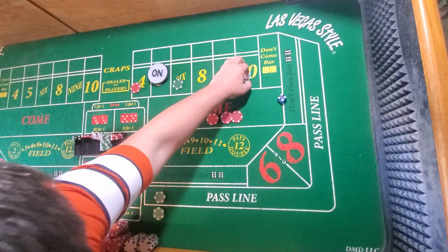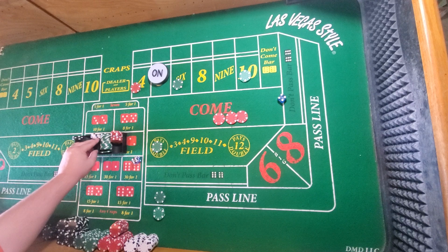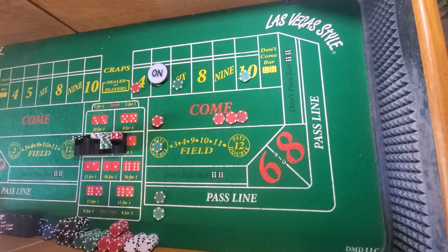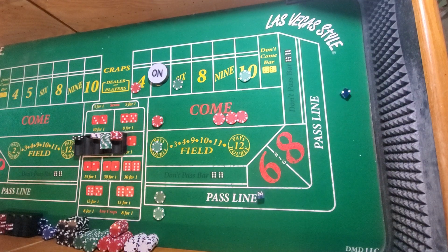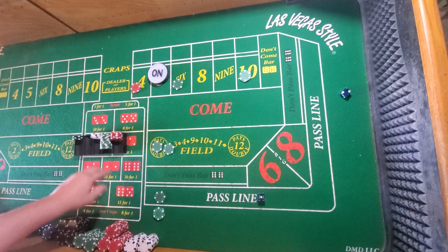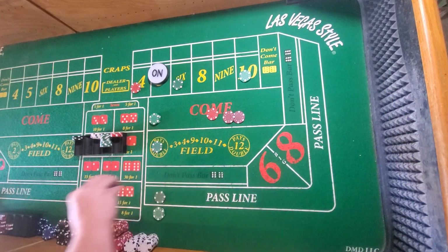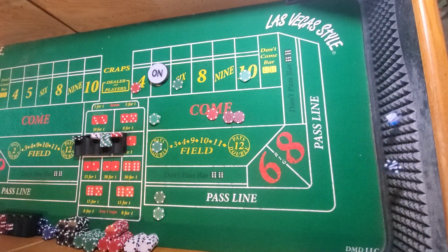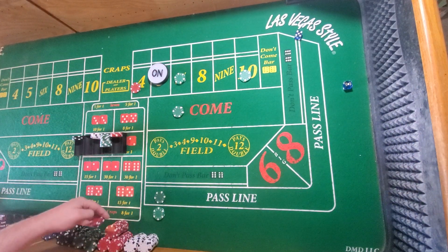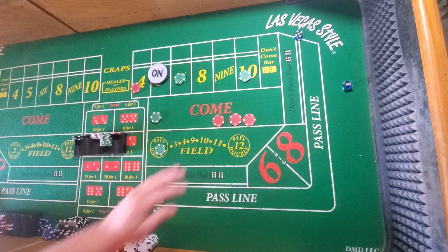Six, four, ten. Okay, perfect. Just going to cover that. And I'm going to go 60 on the come bet. All right, here we go. And there's a 3, okay. It's not great. Not really what we were after. $75. Shooting pretty well today. And there's a 6, okay. Again, not exactly what we're after. That's going to pay there. This is going to travel. These are going to lose. 50, 25. Would like to re-roll that 6 now.